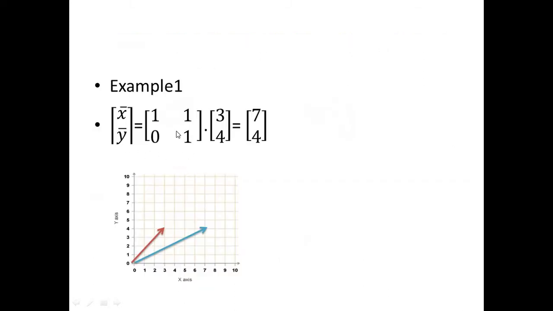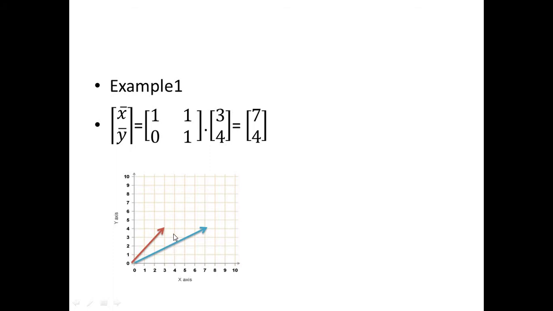This is one example showing the eigenvector obtained from the shear matrix and an arbitrary vector, and this is 7 and 4. There is a relationship between this vector and this vector, because for an x shear, the y coordinate doesn't change, but the x will be changed. How will it be changed? It will be the x coordinate plus the shear element times 4. 1 times 4 plus 3 is 7.